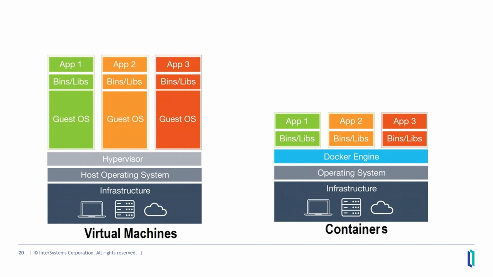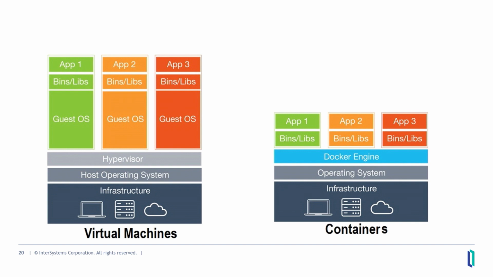Sorry, left side of the room, there are more people over here, so I'm going to point at this one. As you can see, in the virtual machine situation, we have infrastructure, which could be a laptop, server racks, the cloud. We have a host operating system that's running something called a hypervisor, which is going to get us that virtualization. There's other virtualization technology, but in this picture, a hypervisor. And then each one of those brightly colored vertical things is what we would call a VM, a virtual machine. It has a guest operating system, and then it has binaries and libraries and the app. That would be the application and the dependencies of that application: Java and the JRE, ObjectScript code, and IRIS or Caché.